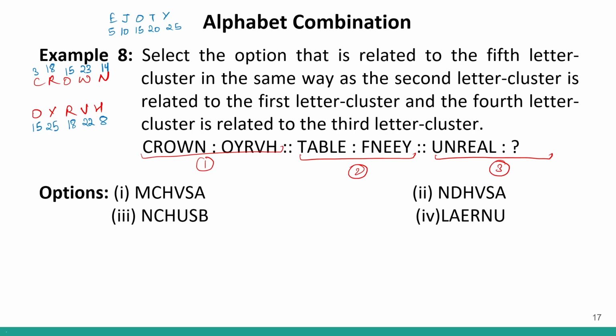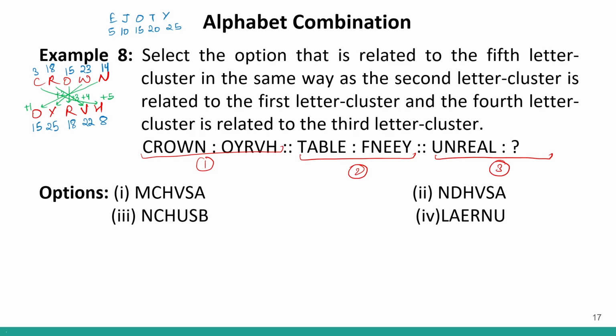But if I take this pattern, using a different pen to highlight, okay? From 14 to 15 is plus 1. Correct? From W to 25 is plus 2. From 15 to 18 is plus 3. From R to V is plus 4. And from C to H is plus 5. So plus 1, plus 2, plus 3, plus 4, plus 5, in a different order, in reverse order basically.